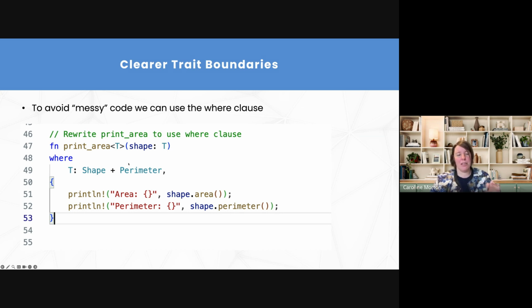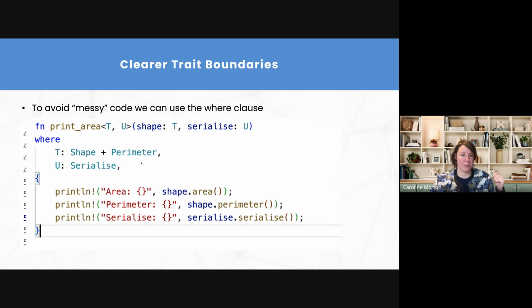And to be honest with you, once you get up to, I'd say even more, like if you have 2, and certainly if you have more than 2 arguments going into a function, definitely use where if you're applying traits or having restrictions on traits. It just makes it a lot easier to read. And you've got to remember, like with all programming, most of the time you're reading other people's code rather than writing code. So just make it easier on yourself and other people.